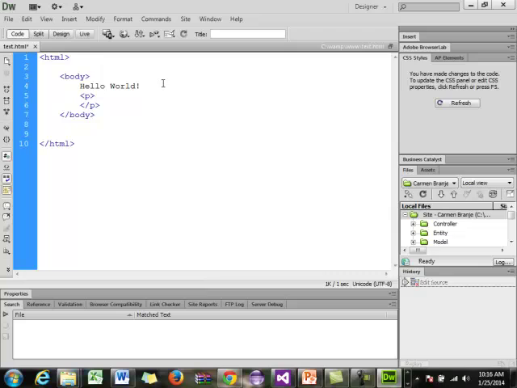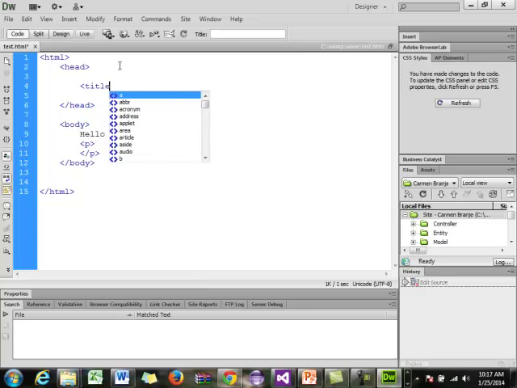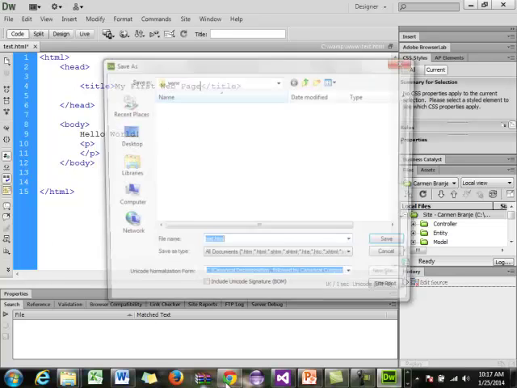So one thing we're missing here is we need a head tag. Okay? So remember, anything in the head tag, for the most part, doesn't appear on the web page, right? Tags that go here will not be rendered on the browser. Usually one of the first things we do in our head tag is we'll create a title, right? And remember, the title sets the text at the top of the window, right? So we might say my first web page. Okay, and then we'll save.